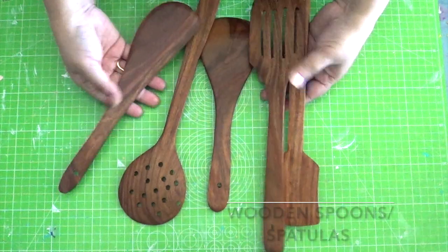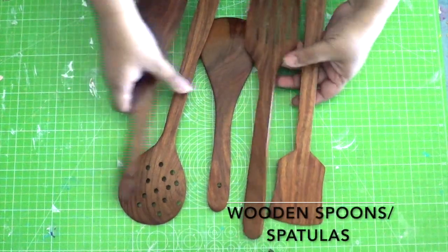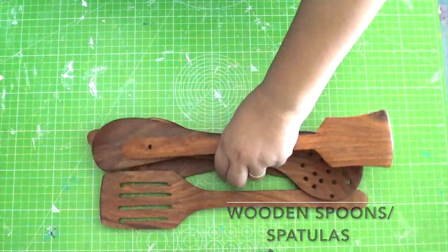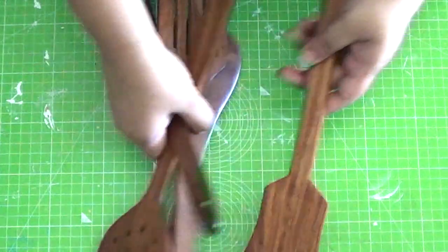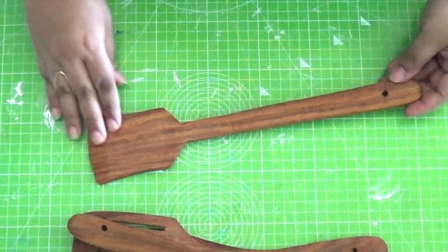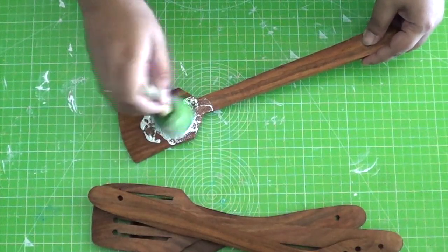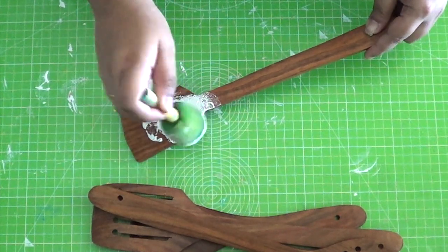Hi everyone, for today's project we would be upcycling wooden cooking spoons or spatulas using decoupage. There are always spoons and spatulas lying around in the kitchen that we don't use. Why not convert them into a lovely home decor accent?